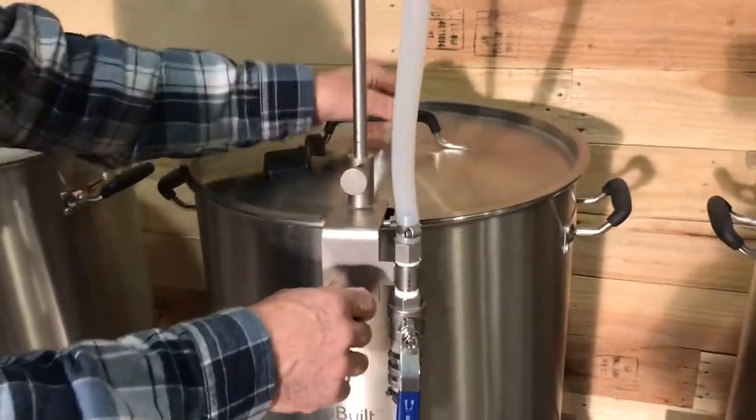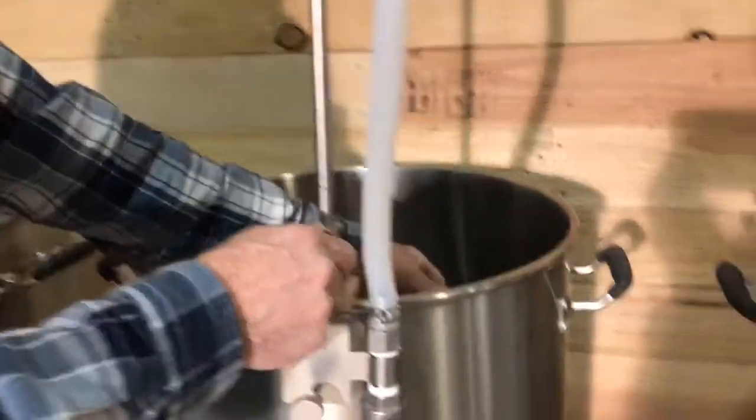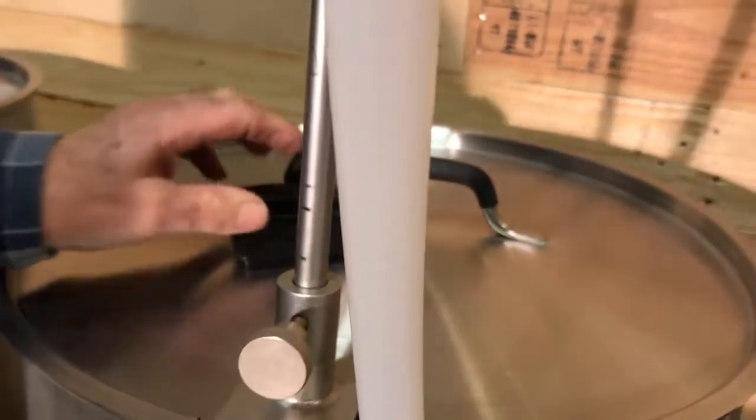For your mash tun, you'll use your sparge arm. There's a bolt here in the front that clamps it to the kettle. Up on top allows you to adjust the height of the sparge arm. The mash screen handle goes into the back — there's a keyhole in there, so you'll drop your pickup tube down into the keyhole and put the top screen back on top. You'll need to put the male quick connect on the back side of the ball valve. This is your long thermometer; it goes out front here. There's a notch in your lid — put the notch around your sparge arm so you don't really need the plug in this one.